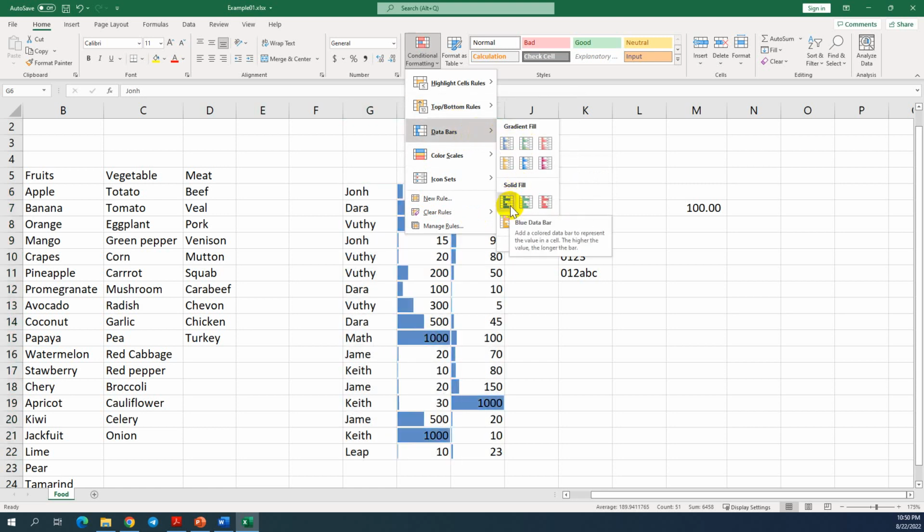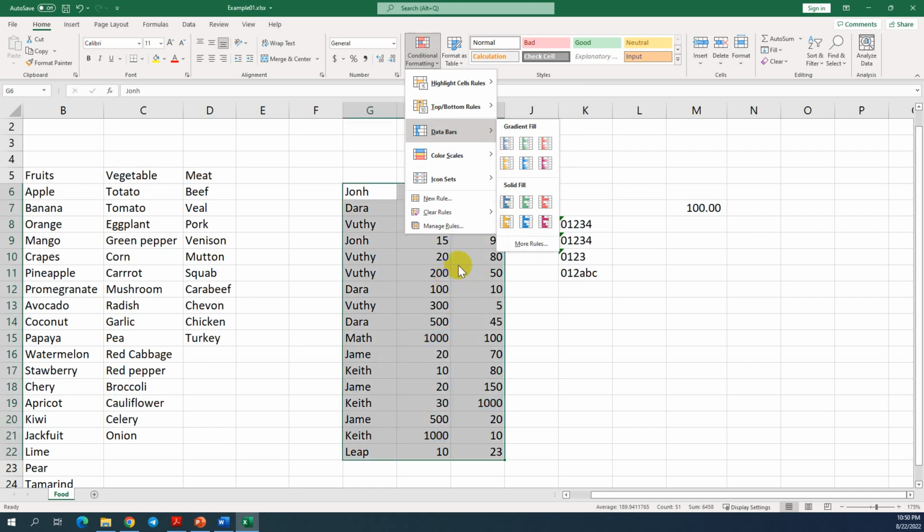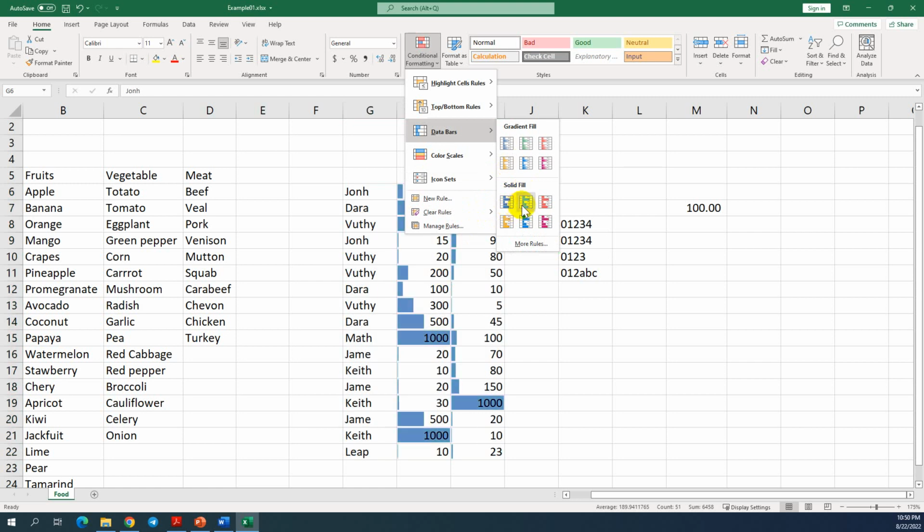You can see 1,000 is full, 500 is just half, 300 is lower, 100 is lower, 200 is bigger than 100. So the bigger value has full color in the cell.